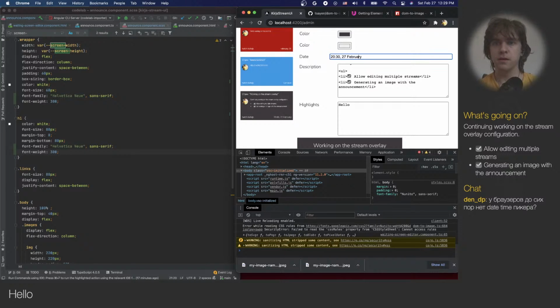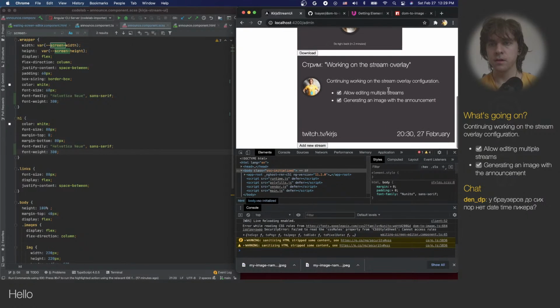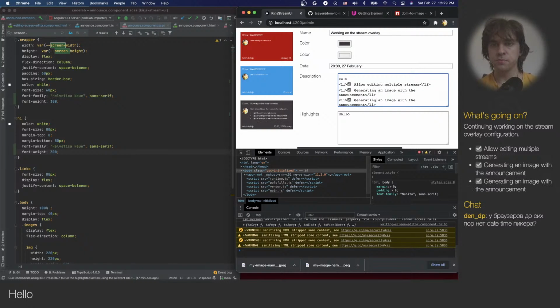Something like 2020 02/27. It seems like this is more readable. So what else am I gonna work on? Firebase Rules.